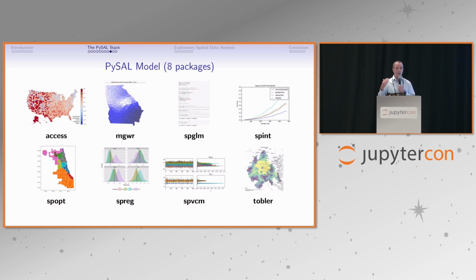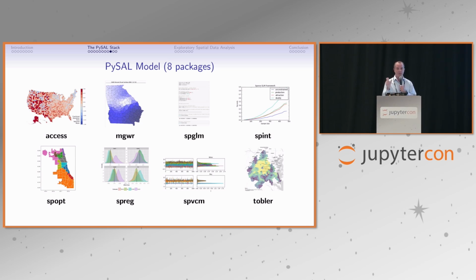But then there's also location allocation modeling and optimization models and routing literature, with routing algorithms implemented in OPT. SPReg is my colleague Luke Anselin's spatial econometrics package that's widely used in the spatial sciences and social sciences. And there's a variance component module. And then Tobler is the spatial interpolation module, where you typically say you're interested in yesterday's vote.